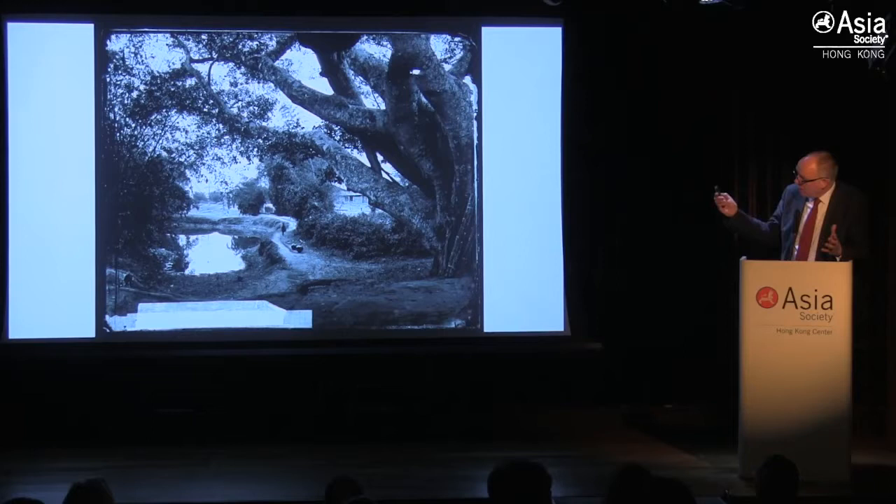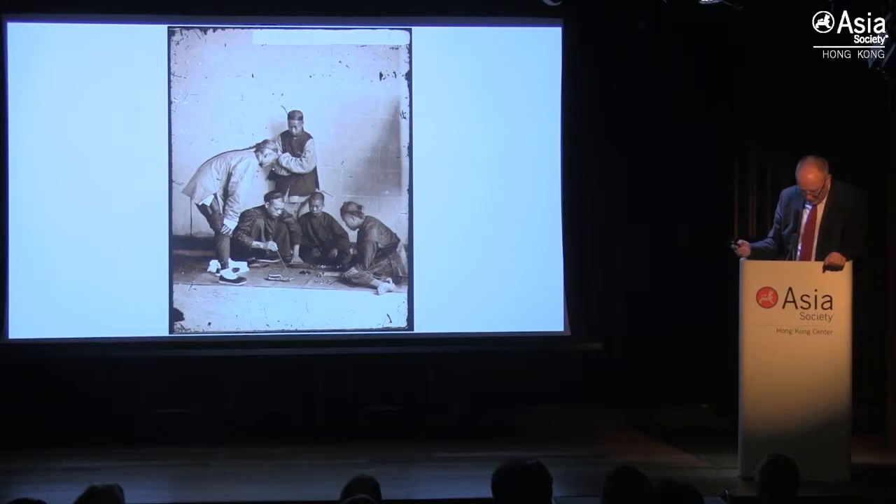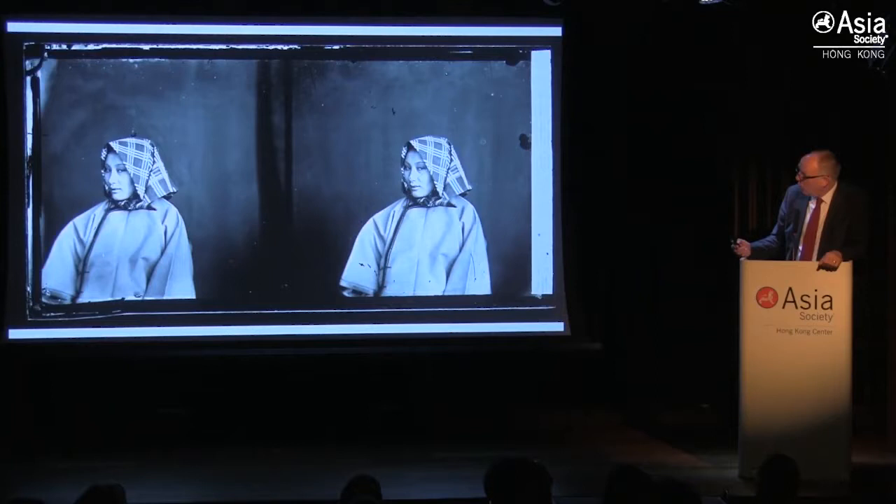These images were published in a book called 'Views on the North River,' published in Hong Kong in 1870 — a very rare book; there's only one in the UK, one I was able to buy for the National Library of Scotland while doing this exhibition. In Canton he was also photographing street gamblers. I think this is one of my favourite images — it could have been taken five years ago, 50 years ago, as well as over a century ago. There is an extraordinary power to present the individual as an individual.